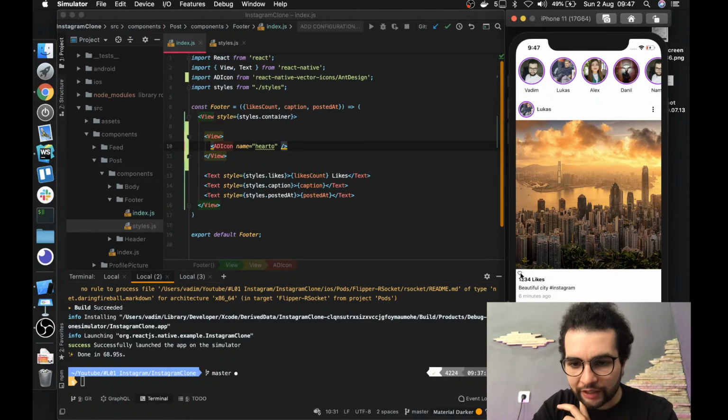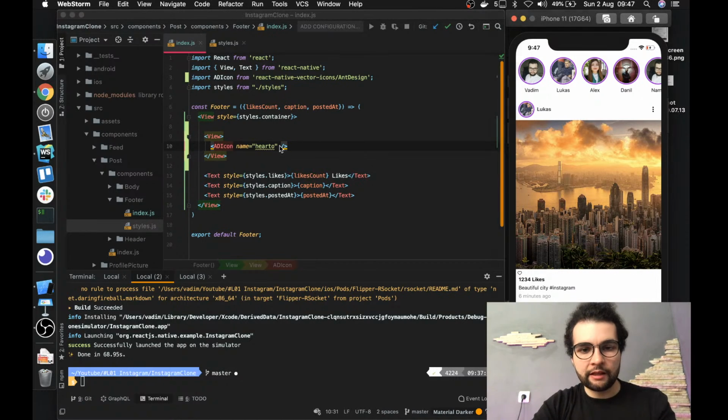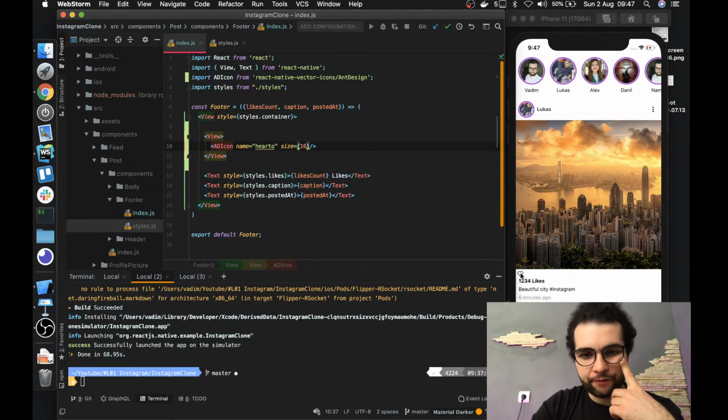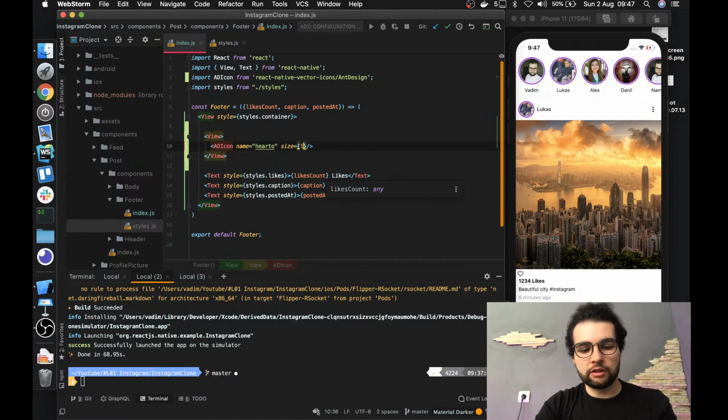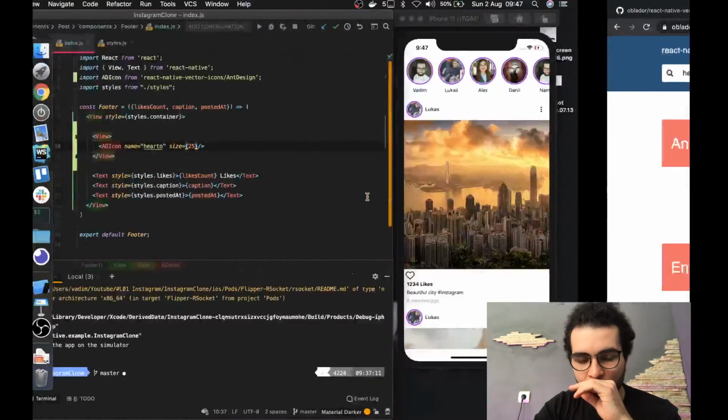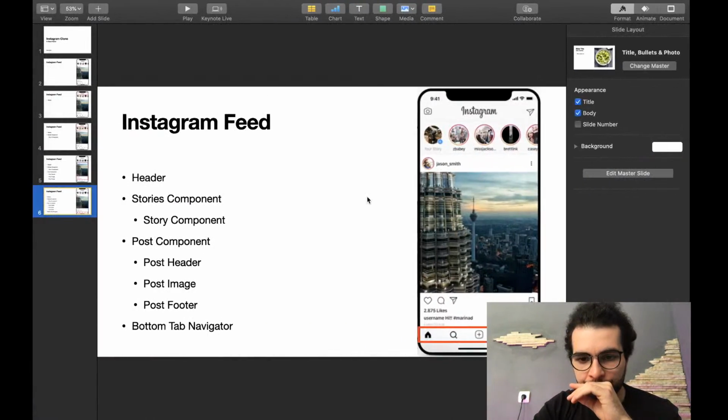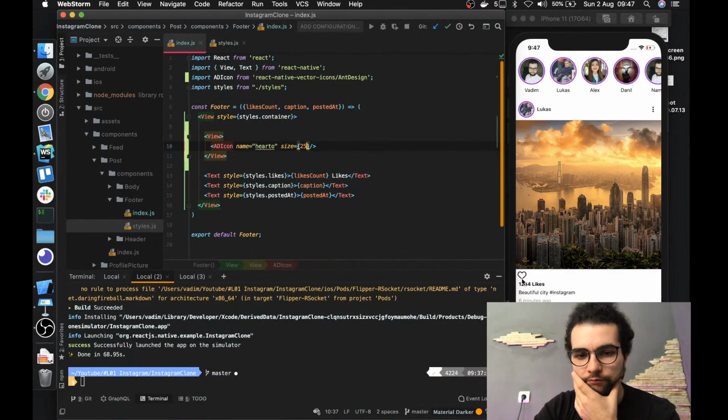The default size, we can see it here, is too small, so let's try to give it 16 pixels. I think it's still too small. 20, even more, 25. I think that's enough, 25. Okay.